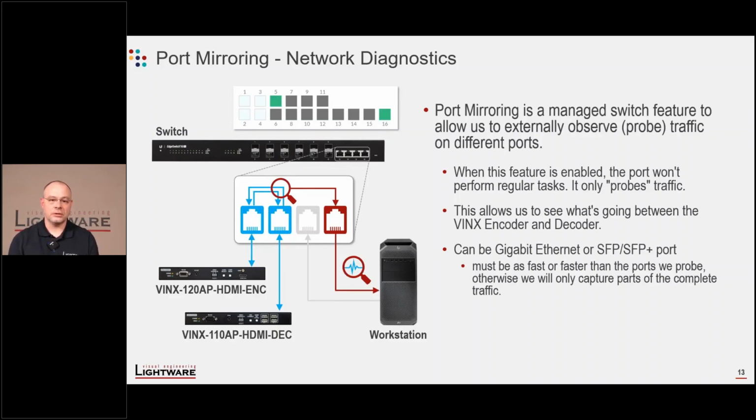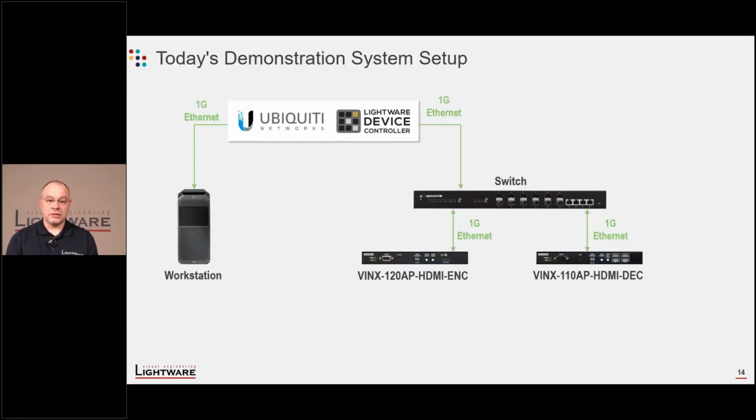The only real requirement is if we are monitoring or mirroring a communication, then the probe port has to be at least the same speed or faster. If you would like to, let's say, mirror an SFP+ 10 gigabit communication with a gigabit Ethernet port, 90–95% of the packets would not be arriving at the computer. So that's why today we're going to use an SFP+ port to mirror and look into packets between 2 gigabit Ethernet ports. And one more thing is today's setup.